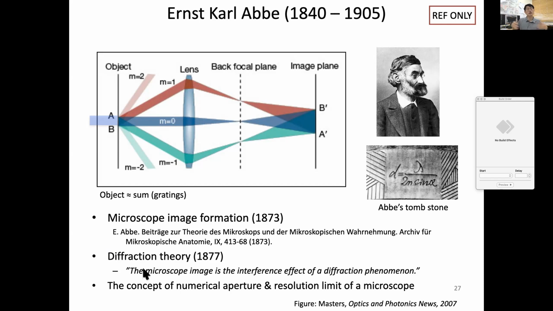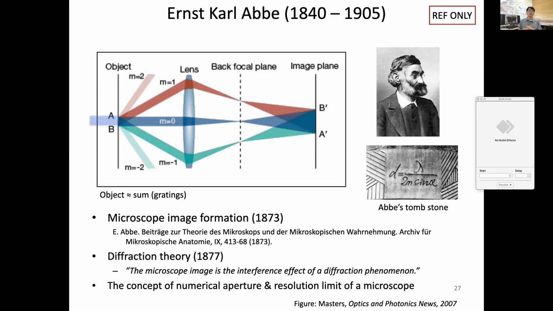So let's say we are using visible light, which has a several hundred nanometer wavelength. We cannot go below half of the wavelength as a resolution. So you can think, hey, what about using IR waves to do some imaging? If you are using a 1 micron wavelength, you can quickly think, oh, you may not be able to get below 500 nanometer resolution.